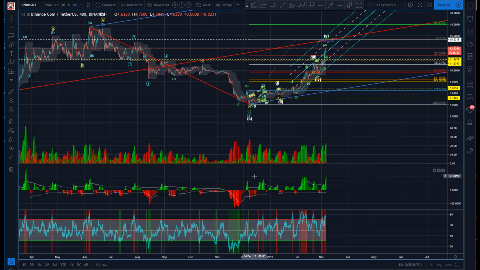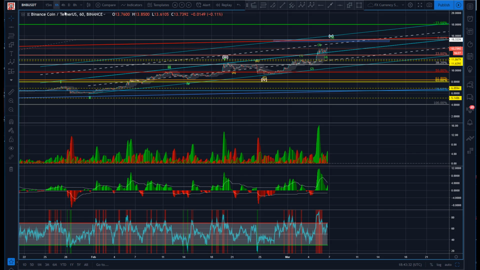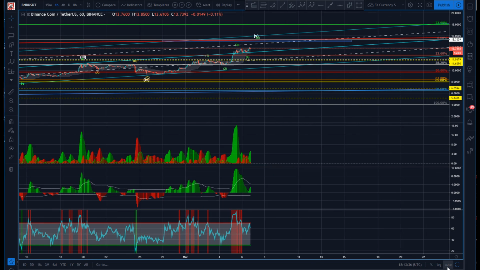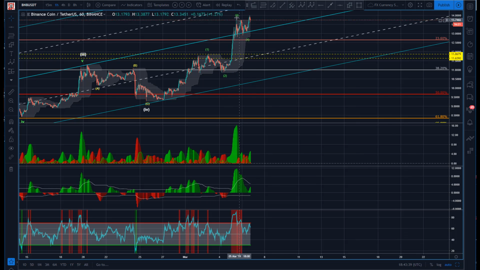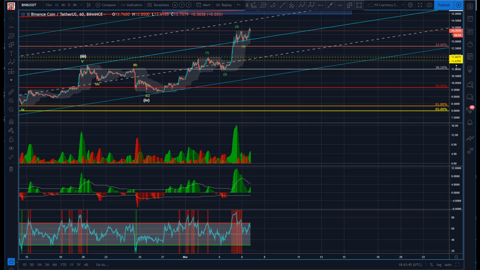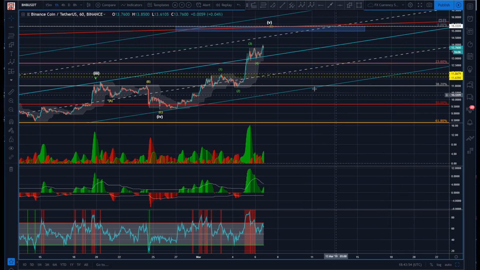Now, we do not have divergence, so I'd have to go down. Let's go to a 1 hour here. And now we're going to see a little bit of divergence here. So if we open this up, if the 3 is in, it's a bit of a judgment call as to where that 3 is, because you've essentially got a double top here, but there's a little ABC. If that's the 4 and we're just going to keep going, then it's a reasonable spot that this sideways motion here is likely the 4.